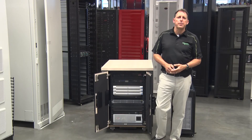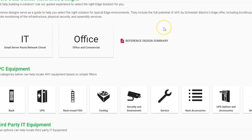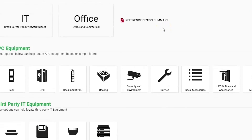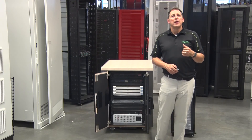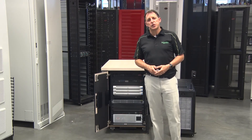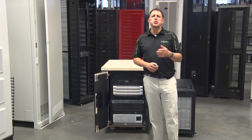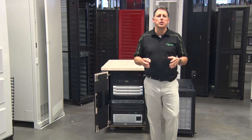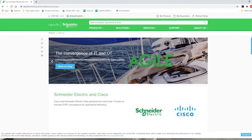All of our micro data center solutions can be designed using the APC Local Edge Configurator, allowing for pre-integration of the solution so all the equipment is installed, cabled, and shock packaged to arrive at the end user location ready to connect and operate out of the box. Because of our partnership, the micro data centers you see here are Cisco certified to maintain the warranty and service agreements, making for a solution that is risk-free and easy to implement. This is just a small sample of the wide variety of data center solutions that Cisco and APC offer to our edge customers. For more information, please consult your APC rep or check out the Cisco Alliance landing page. Thank you very much.